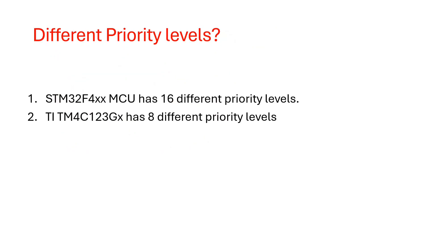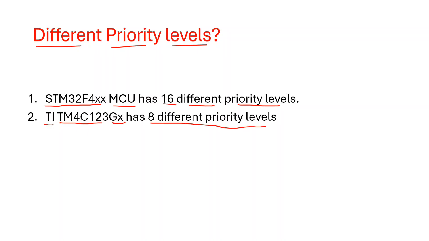There are different levels of interrupts — different priority levels — and these priority levels are based on the chip. They are completely vendor-specific. Some chips have 10 priority levels, some have less than 10 or more than 10. For our chip, the STM32F4XX microcontroller, it has 16 different priority levels. A famous Texas Instruments chip, the TM4C1123ZX, has 8 different priority levels. Our STM32F4 board supports 240 interrupts, configured as 16 different priority levels.